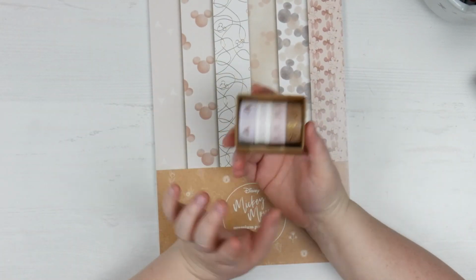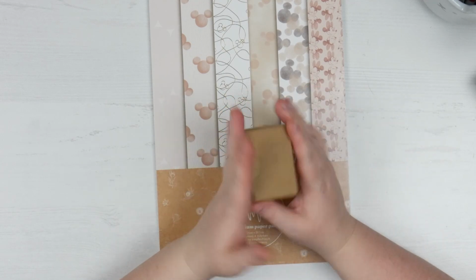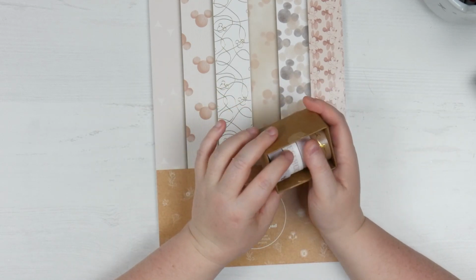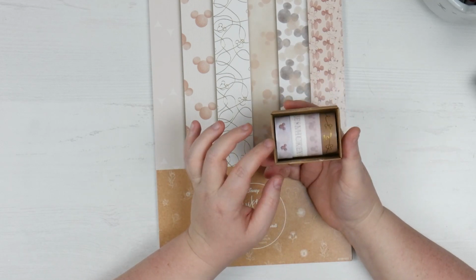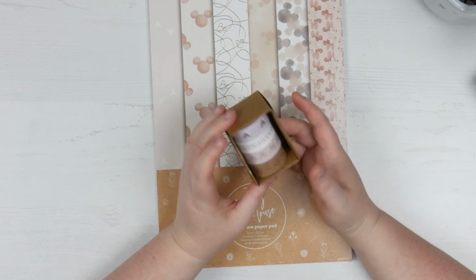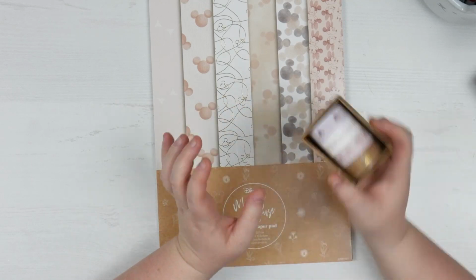And then last but not least, this is something that I saw and I sort of went, oh, I wonder what that's like. And then when I bought it, I bought the washi tape first. Because of Australia Post's delivery schedule at the moment, it took like 4.5 weeks for this to come from one side of Melbourne to the other. It came with some pants. It wasn't just the washi tape. This is from Target, by the way.